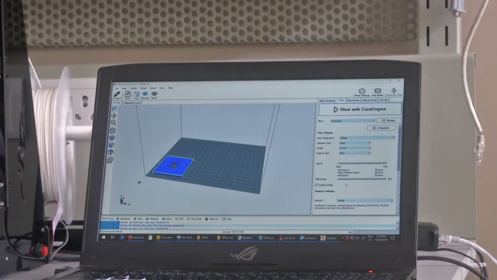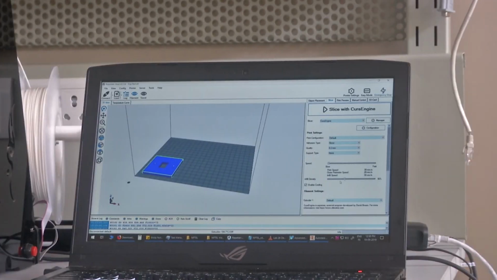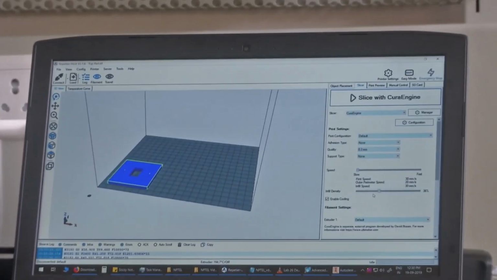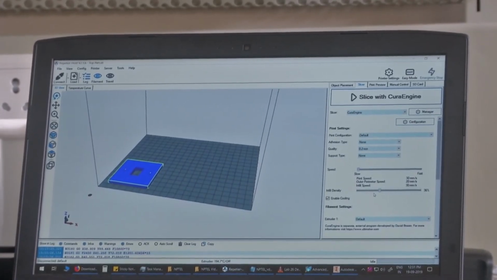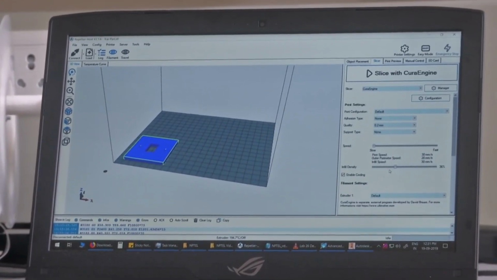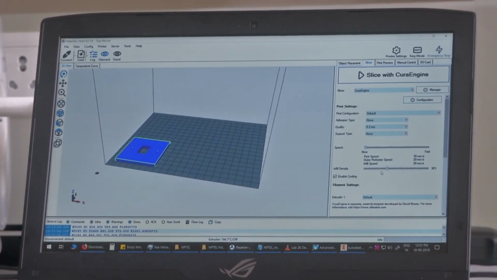Another thing is, we are making a 3D object, so maybe our point of interest will be on the outside of the object, not the inside. And if it is not a functional part, then we don't need the material to be 100% material.